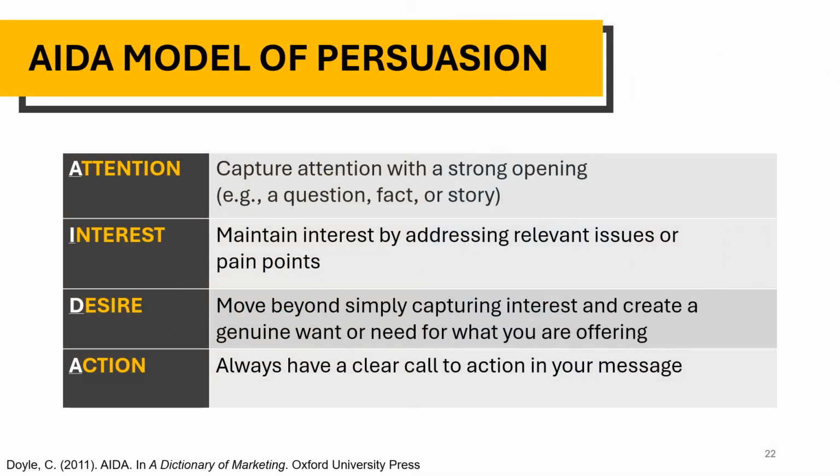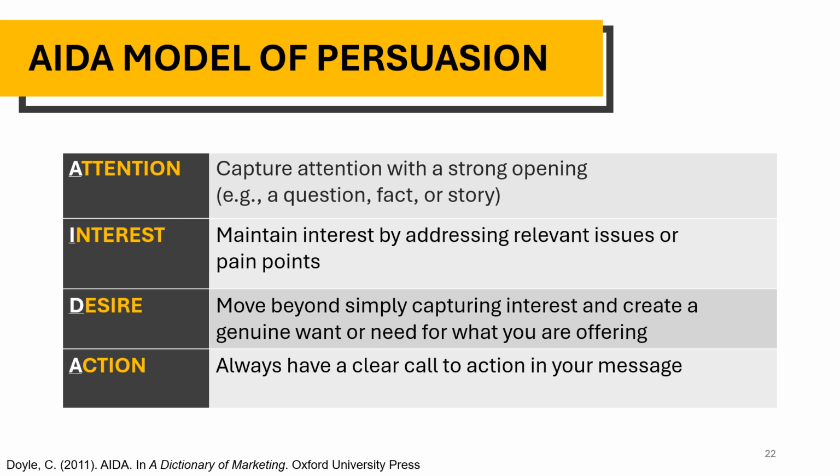This is the AIDA model of persuasion. The model was developed in 1898 by St. Elmo Lewis in an attempt to explain how personal selling works in a marketing context. The first thing we need to do is capture attention. We need to start strong. We need to open with a question, a fact, a story.